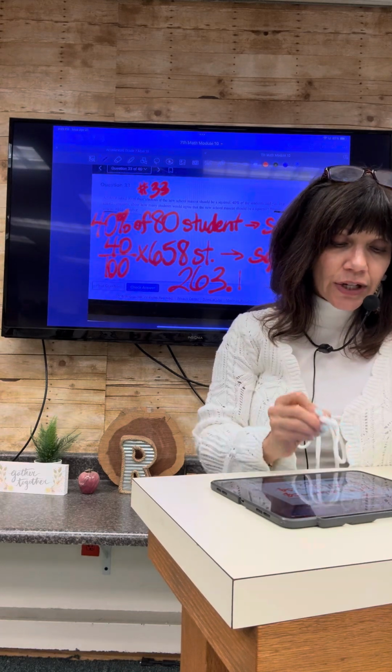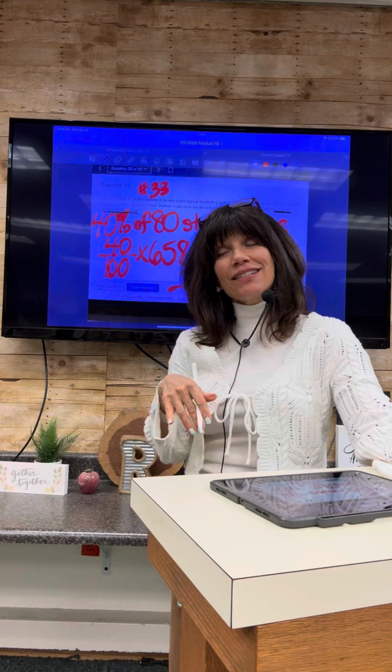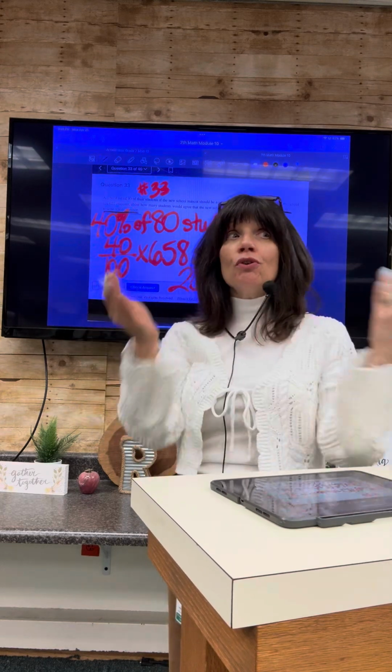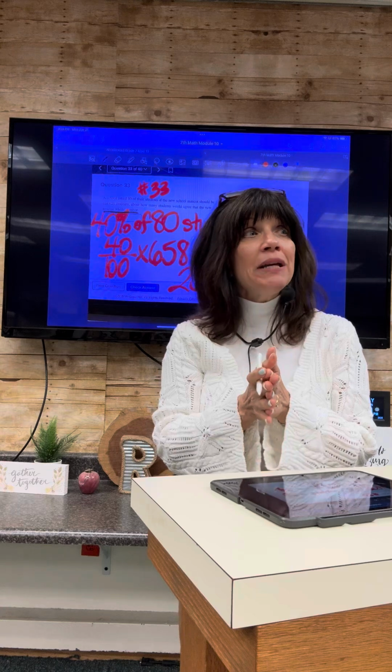Now, guys, what do you notice it tells us? Round to the nearest whole number. Now, does it make sense? You're going to round to the nearest whole number because all students are a whole number apiece, right?